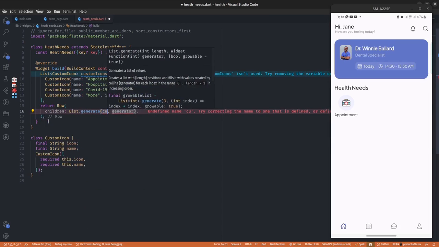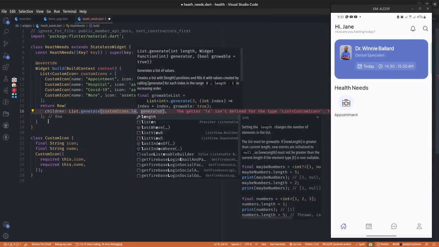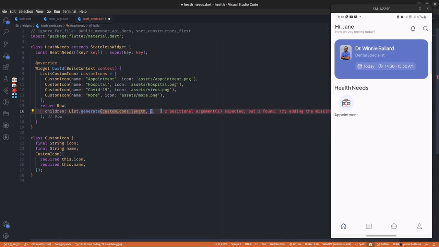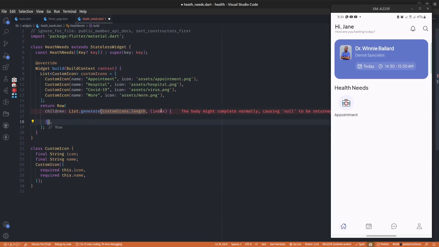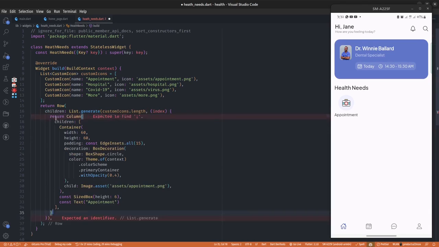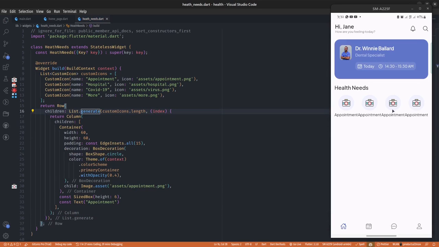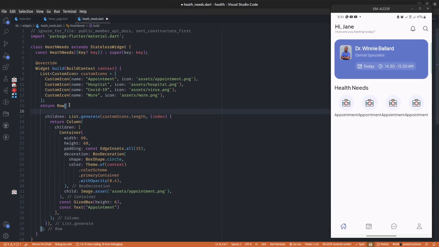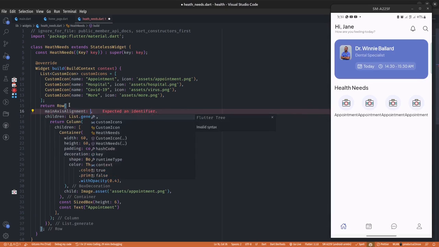The length is going to be our customIcons.length, and this will be a function that returns our UI. So this UI. When we save, we realize we have multiple of these, and we also want to space them out. So we are going to use mainAxisAlignment, spaceBetween.